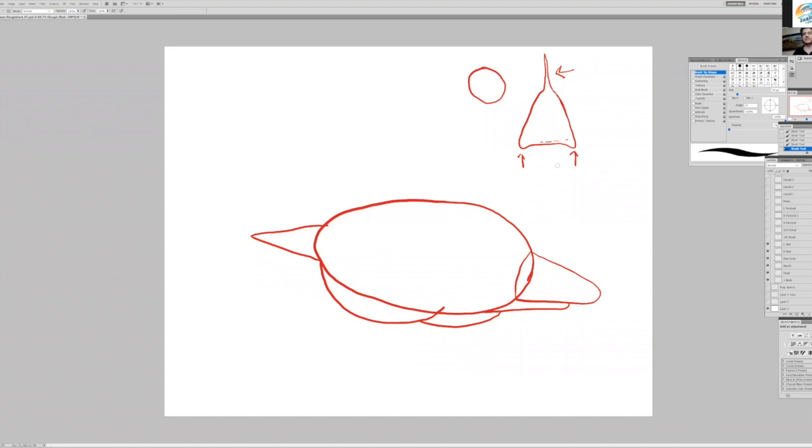The dorsal fin of a shark is the fin on the back on top — dorsal means upper surface. They have two dorsal fins. We're going to draw a big triangle for the first one, coming out of the top of that egg shape all the way up, and then back down. That gives us the overall shape and size of that dorsal fin — it's huge, so tall. This is typical of the rough sharks: they've got these tall, tall dorsal fins on this really squat, short little body.